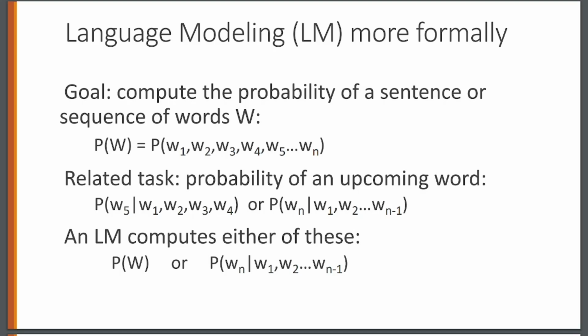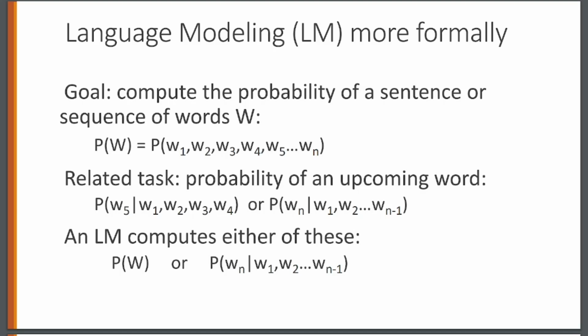So let's think about language modeling more formally. Let's start to dig out the math behind this idea. Let's say we have a sequence of words that we might call W. Here, capital W just represents any sequence of words. Then I could say that the probability of capital W, that sequence, is equal to the joint probability distribution of each word in the sentence: W sub 1, W sub 2, W sub 3, all the way up to W sub n for a sequence of n words.